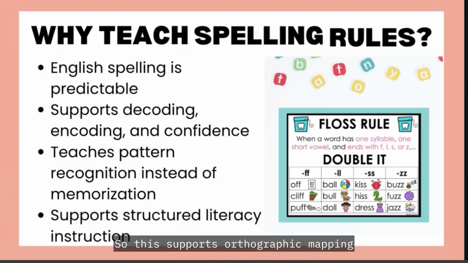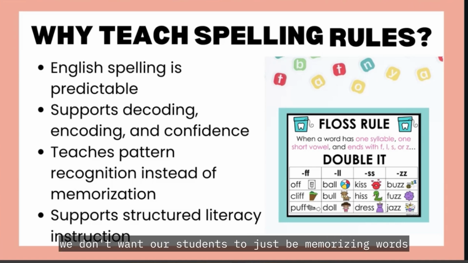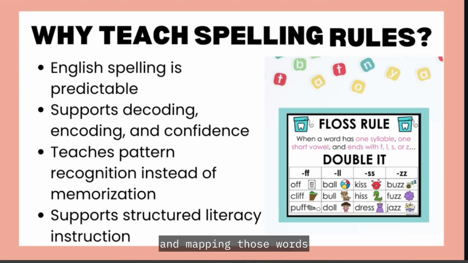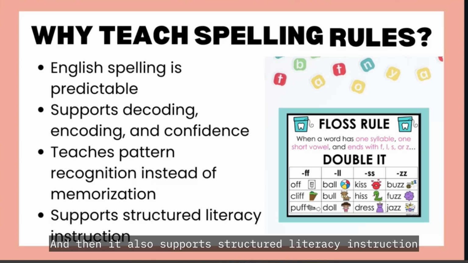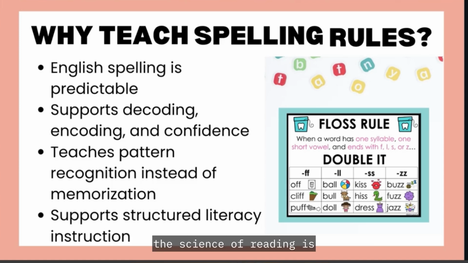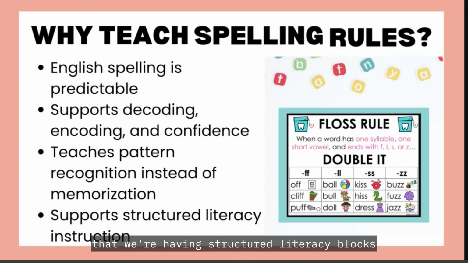So this supports orthographic mapping, which is one of the big things that we talk about with this shift in the science of reading. We don't want our students to just be memorizing words. We want them to really work on orthographic mapping, recognizing the letter patterns and the sounds and mapping those into their long-term memory. And then it also supports structured literacy instruction. And again, that's just another big push for the science of reading, that we want to make sure that we're having structured literacy blocks in our classroom.